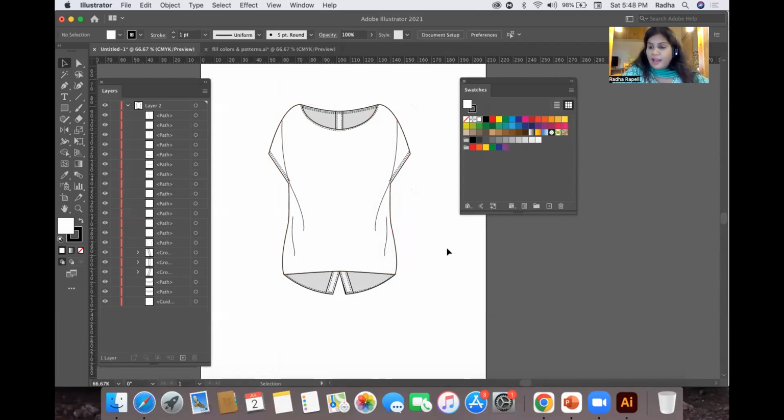Ankita, have you done the day one session? In day one session, we have seen how to fill colors. Select and fill colors with the swatch panel. I have shown four methods of filling the colors. You can use any method. I'm using the swatch method. Why am I using the swatch method? Because swatch is very easy, you get all the shades there.